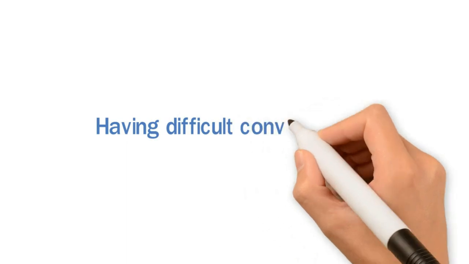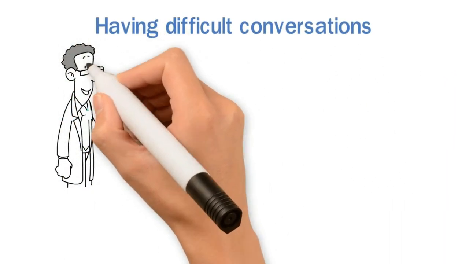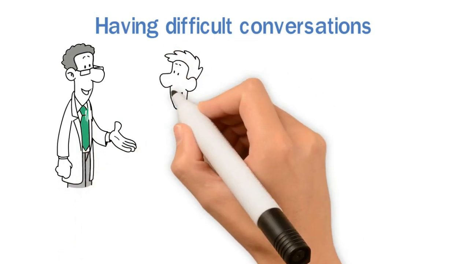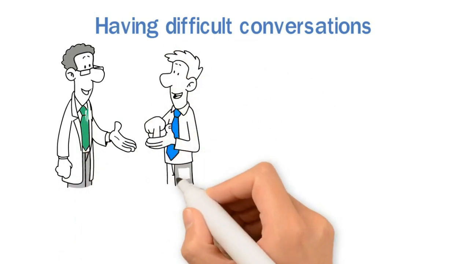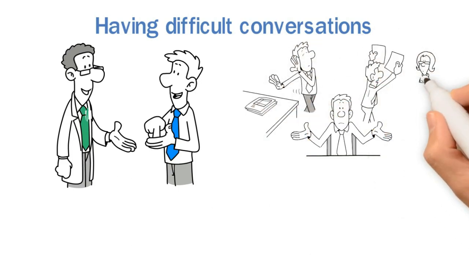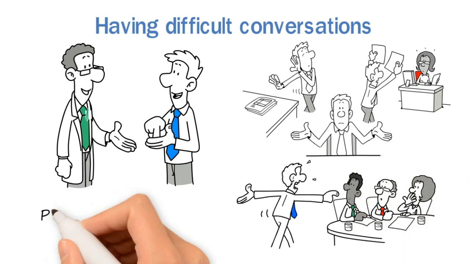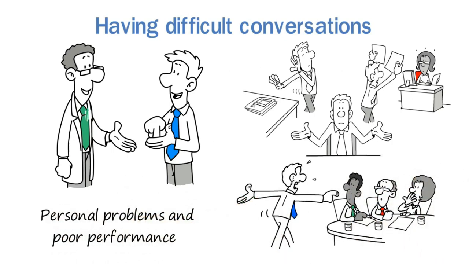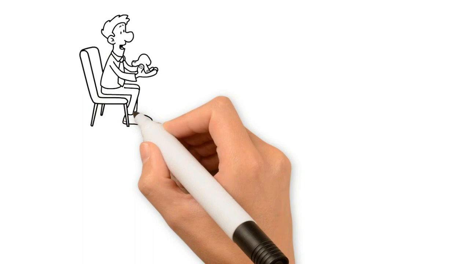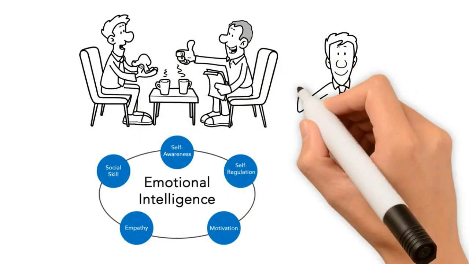Having difficult conversations. Managing staff can be challenging, particularly when needing to conduct difficult conversations with team members. A manager will need to deal with a variety of difficult situations, including conflict between colleagues, personal problems, and poor performance. Approaching such conversations requires a degree of emotional intelligence and confidence.